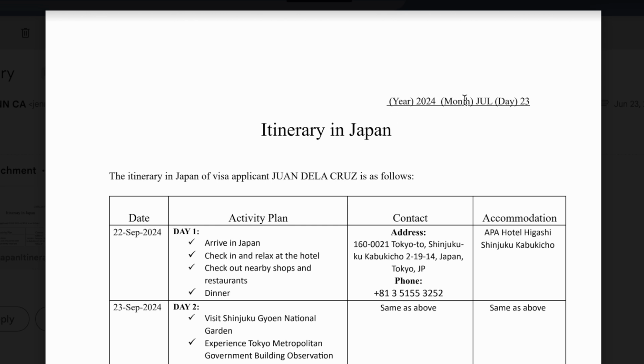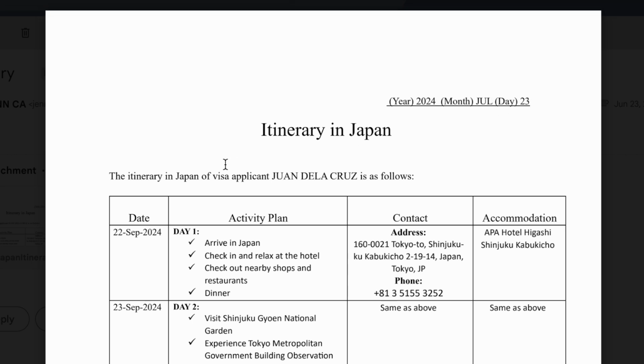Let's assume that we will apply for our visa to Japan on the 23rd of July of this current year, 2024. So the year is 2024, the month is July, and the day is 23rd.